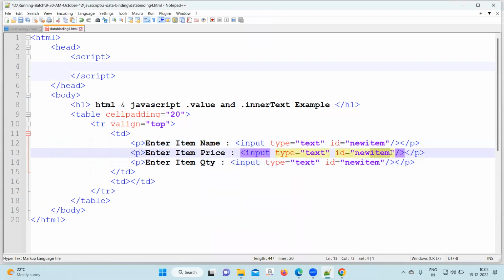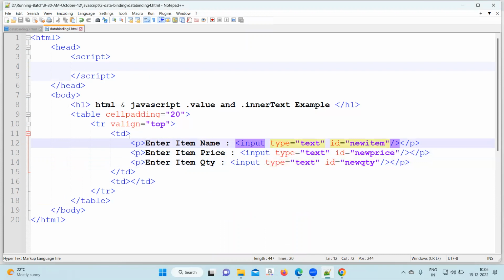Okay, new item, new price, new QTY. Ready?